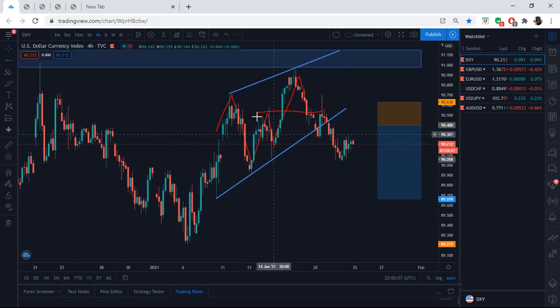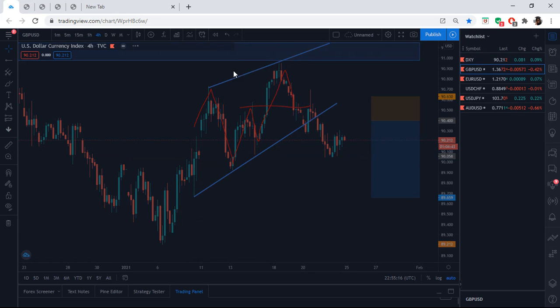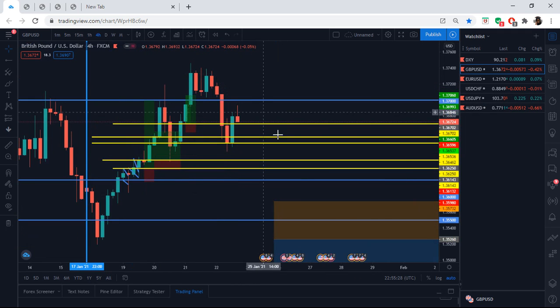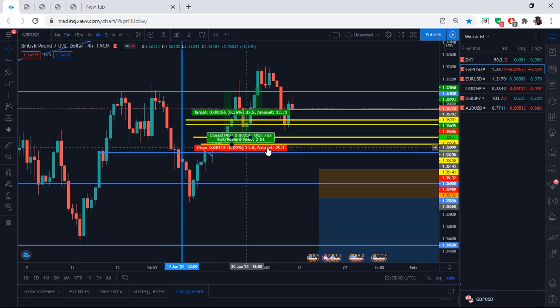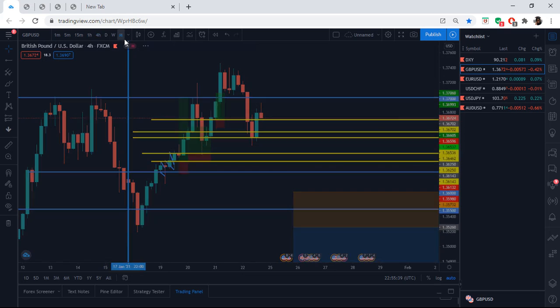With this being shown, we were expecting a weak dollar in general, so I knew that going to other pairs we would be selling the dollar and buying CHF and JPY. And I know, guys, here as you can see it looks cluttered, but these are the entries that I made, silly entries which I'm going to explain right now. So let's start with the monthly again.